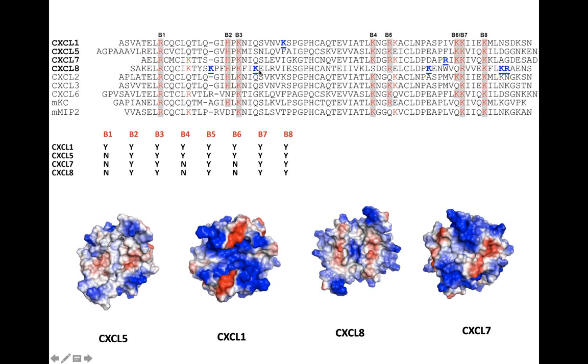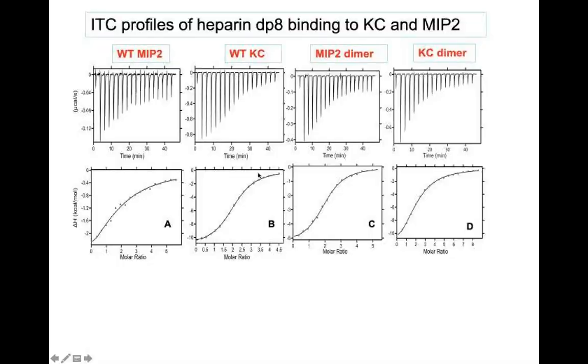And what I'm showing here in blue are residues which are unique to a given chemokine, which are involved in GAG binding. So if you look at the structures, all chemokines are similar, but if you look at the charge distribution, red means negatively charged, blue means positively charged. You see the topology, the electrostatic distribution is not the same, though when you look at the individual sequences, a lot of the residues look alike. Okay, so here's a summary of which residues are conserved and which are not conserved among the related chemokines. So how does that translate to the binding?